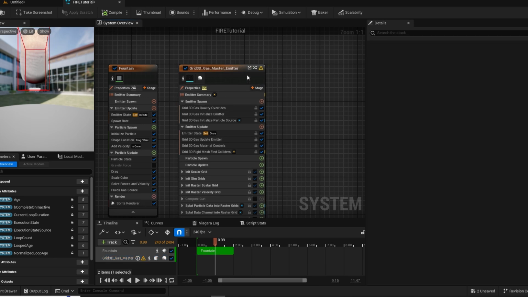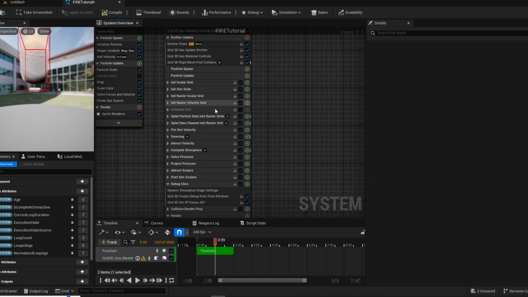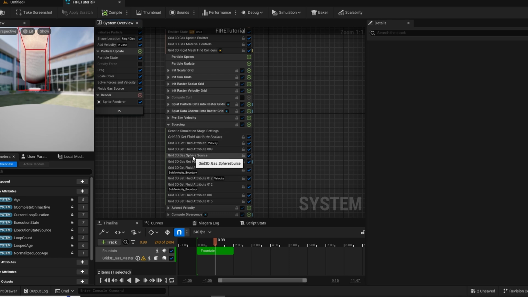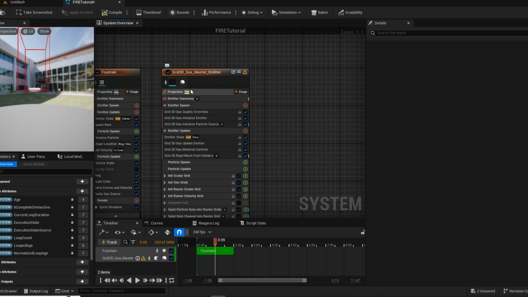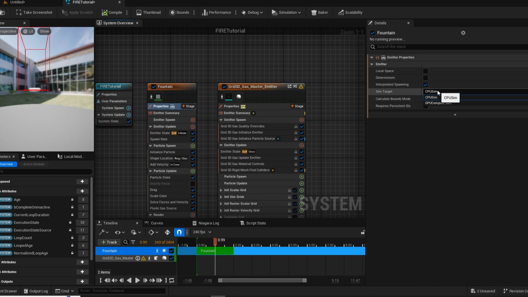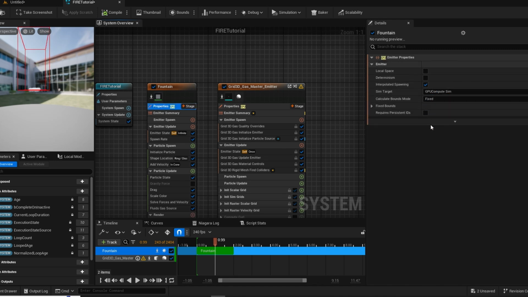So we'll notice that it won't show up once we do the next step, and there's a reason why, but I'll correct that in a second. The next one we can turn off under sourcing is our grid gas sphere source, and you'll notice that we have nothing appearing in our render at the top left. That's because this is set to GPU, which is right, and this is set to CPU. So click on properties, go to sim target, change this to GPU, go down to calculate bounds, change this to fixed, and then if we click on fixed bounds, we change this to 100 by 100 by 100.